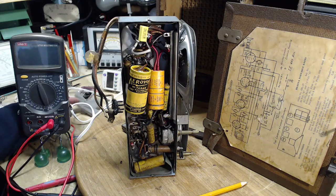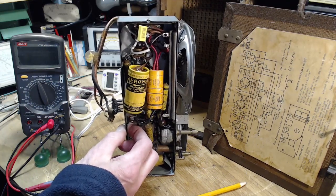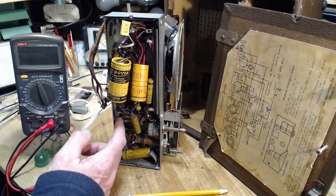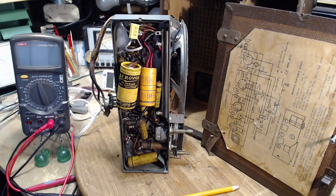Well, I'm going to find myself a screw. I'm going to bolt this guy down. And see, it's got the paper in here, right? So it's on the paper side. So you really can't get any ground connection without a nut and a bolt through there. Very good.